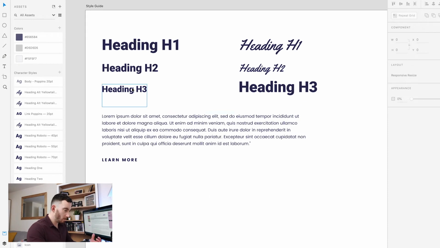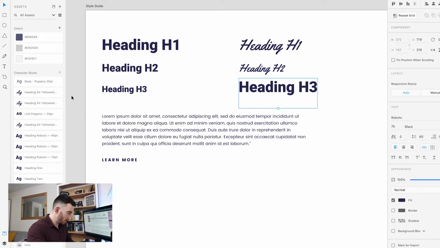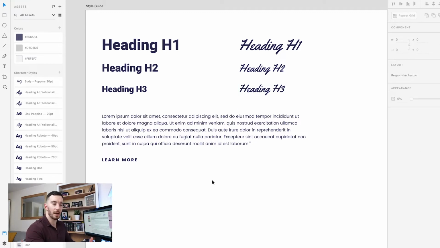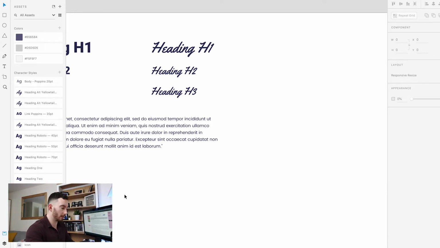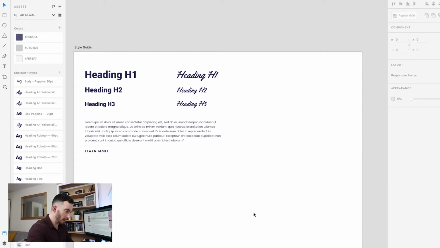Cool, so we've got our headings. Oh, let's swap that one. There we go. We've got our headings, we've got our body text, and we've got our link text. So now let's try and use some of the colors, or at least define some of the colors that we want utilized throughout this website design. So as I mentioned with the fonts, I want those to somewhat sit in line with the YouTube cover art and the Instagram for the Web Design Life. So that's what this site is all about.